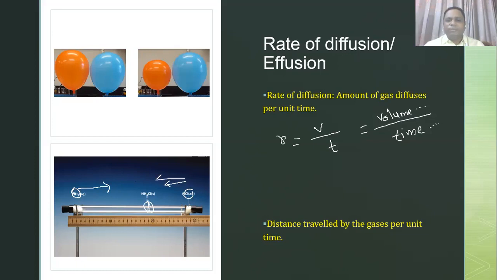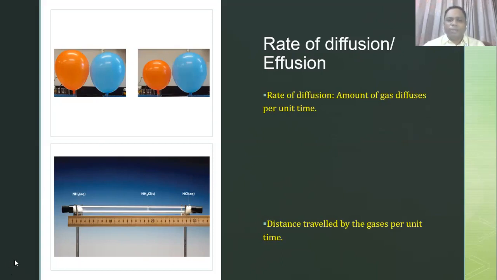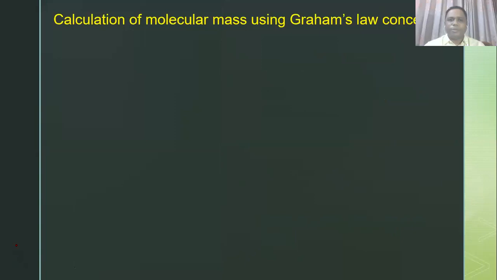Then we have the time and the distance traveled. So this is how we can also calculate the rate of diffusion of a gas molecule, and how diffusion or effusion can be calculated for gas molecules. Students, you can see Graham's law of diffusion is actually considering the diffusion of gas molecules, but according to the law, rate is inversely proportional to the density of gas.